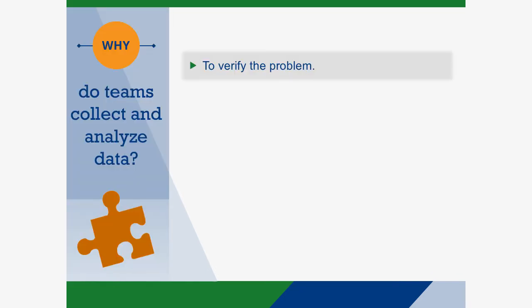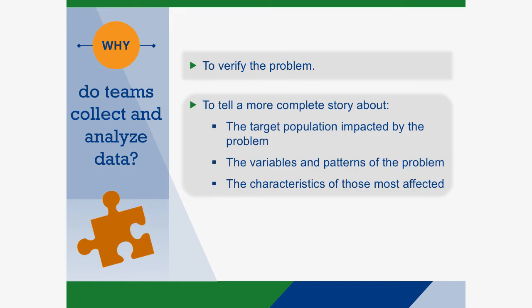Examining data helps a team determine whether the identified problem can be validated, or if there's a nuance that the team may not have included before. Teams should strive to use data to verify their problem, understand under what circumstances the problem occurs, and identify who is affected before moving forward in a change process. Without doing this, teams run the risk of implementing ineffective solutions. It also helps teams to tell a more complete story. When teams collect and analyze data on a problem or unmet need, it helps them to better understand the scope and impact it is having on the community.